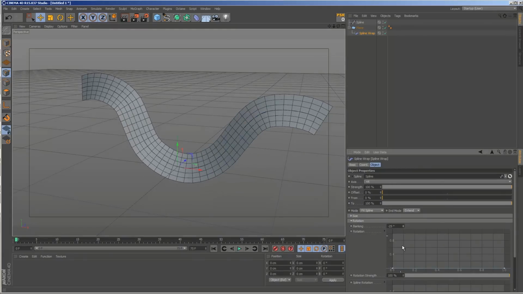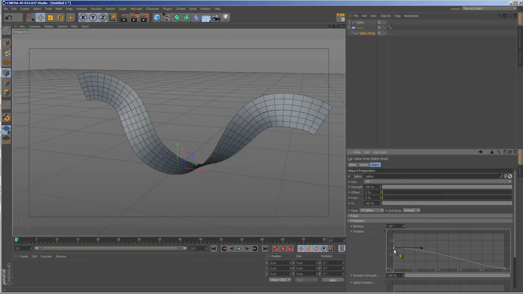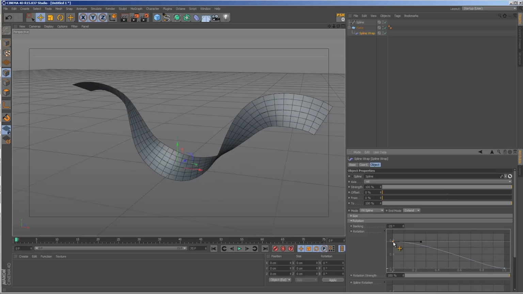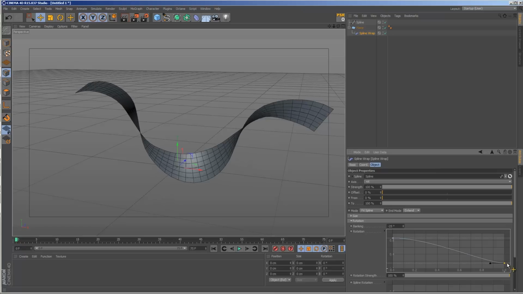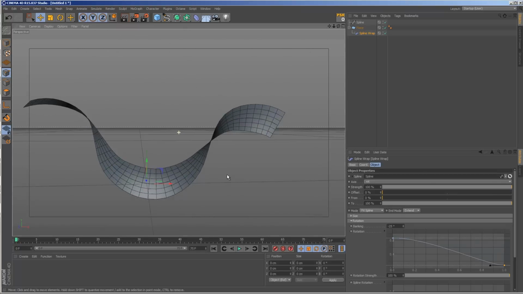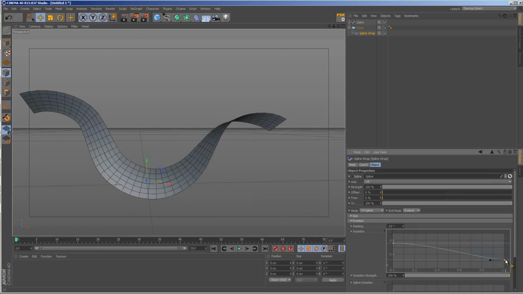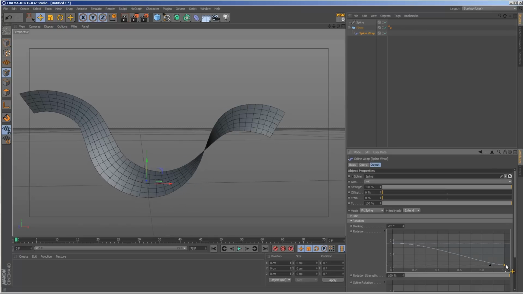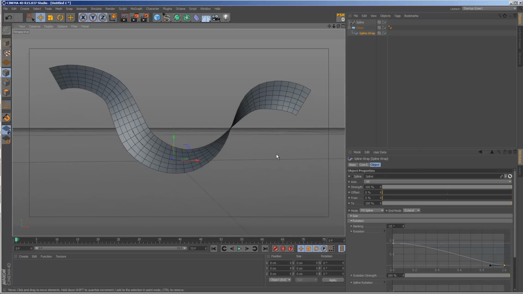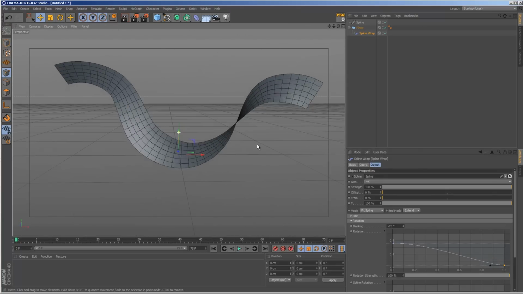And now I can also play around with these points here and add some twists. And maybe I want to add a little bit of twisting here. So let's say something interesting. Let's take a look how this looks. This is probably a little bit too much. I just want to have a little bit of twisting to create a more interesting shape here. So let's say that I'm satisfied with that. Okay, this looks pretty good.